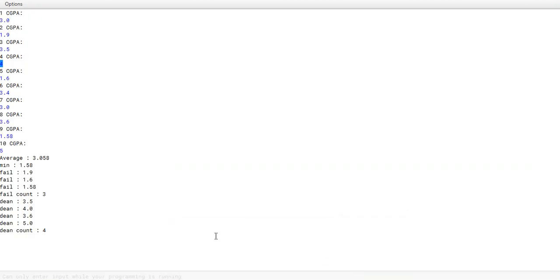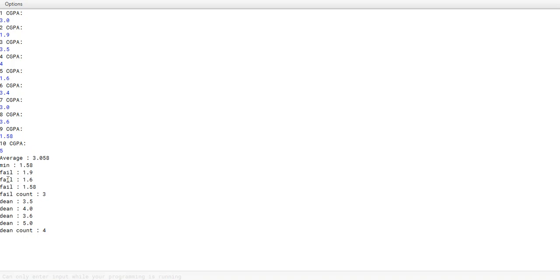Okay, this is the output. The first part is where we enter the data. We have students with less than 2.0, and the minimum is 1.58, because here the minimum is 1.58.